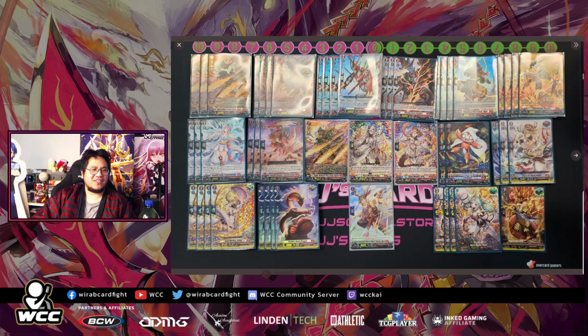And then top 8 was Camelo with Eugene, or is it Vigene? I don't know how to say the hybrid name. Yeah, it is Eugene with the Virina tech, so you can get the best of both worlds. He only ran 2 Trickstar. That was the question, how many Trickstar is he running? And I think we settled at 2. So good job, Camelo.